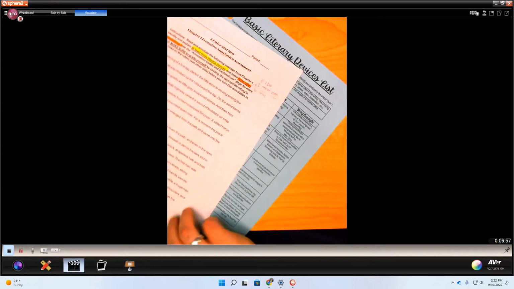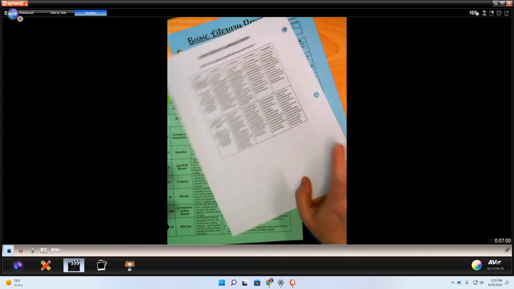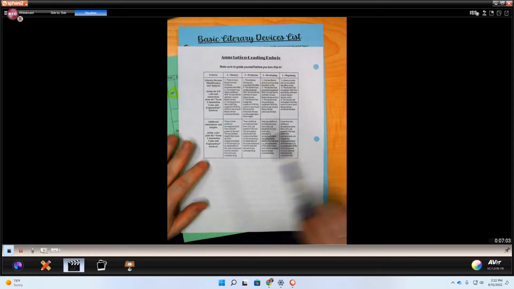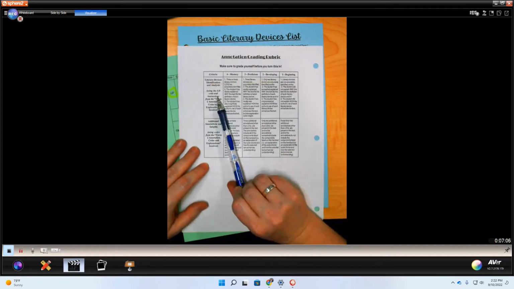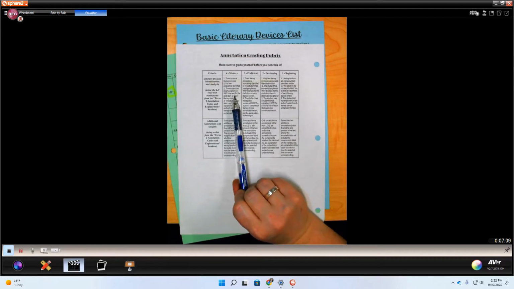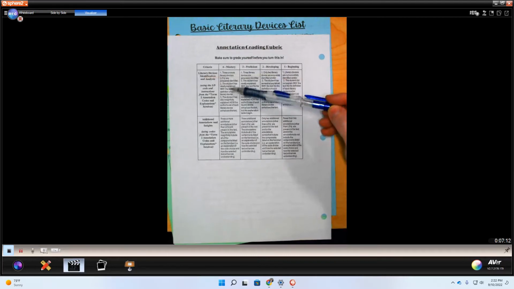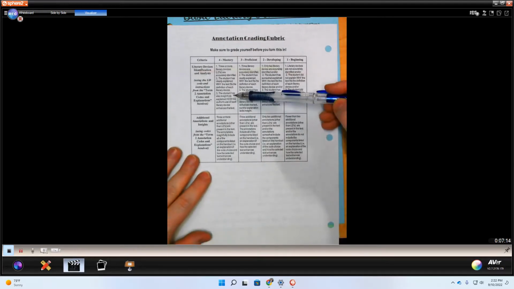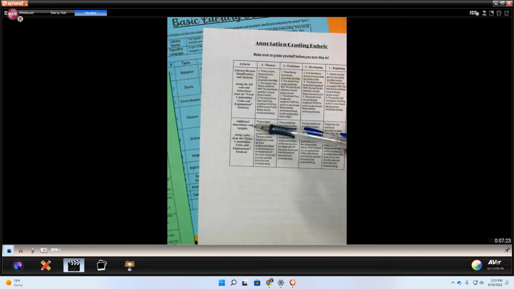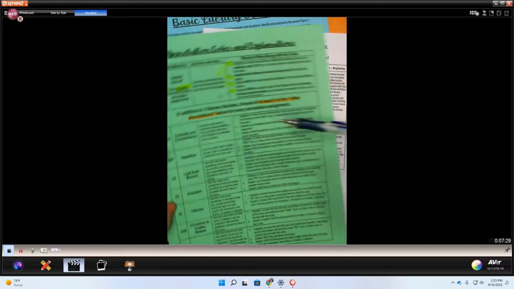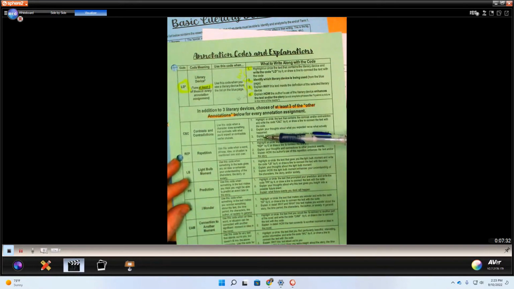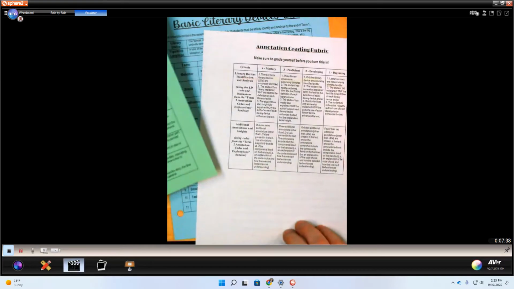You should always have the blue sheet and the green sheet in front of you as you are completing an annotation assignment. Before we get started, it's important to notice how it's going to be graded. There's going to be 1 grade for the way that you've annotated the literary devices. It's asking us to do exactly, and insightfully, the things it tells us to do in these 4 steps. For the second part of the rubric, the additional annotations, you can get a 4 if you complete the steps next to whatever annotation you choose in an insightful and thorough way. Very similar to what we do with our journal entries.